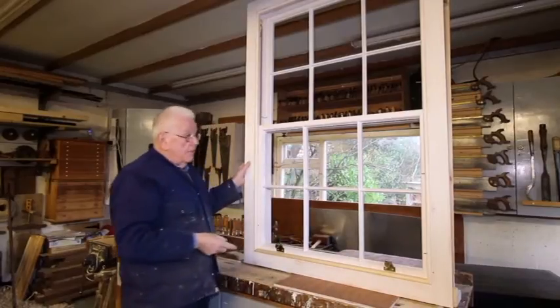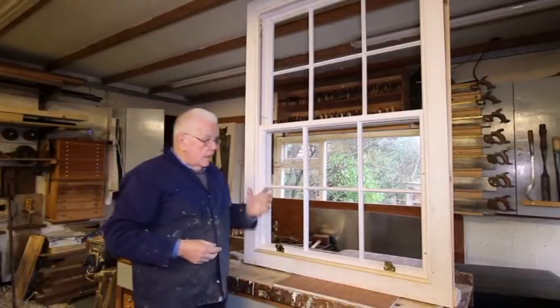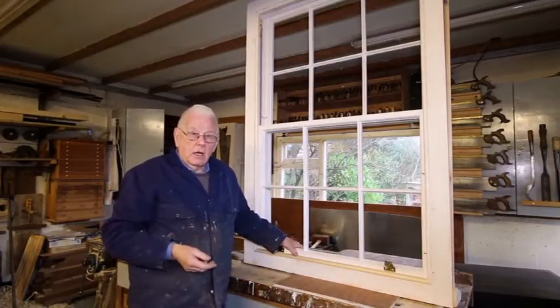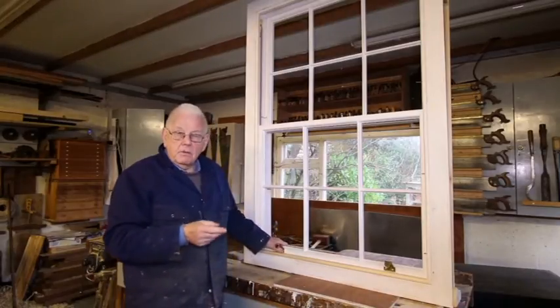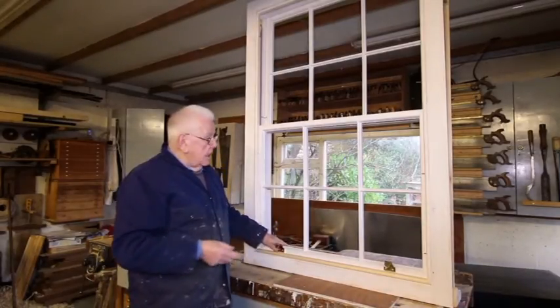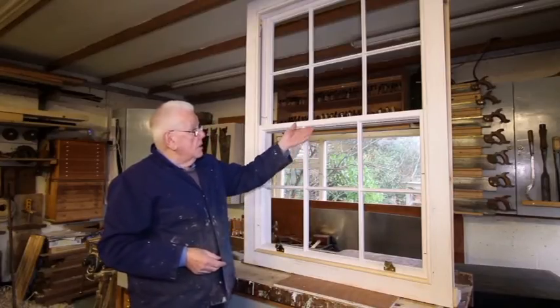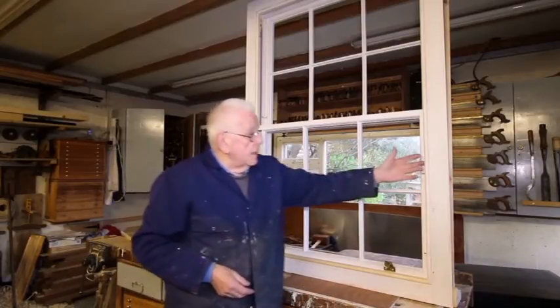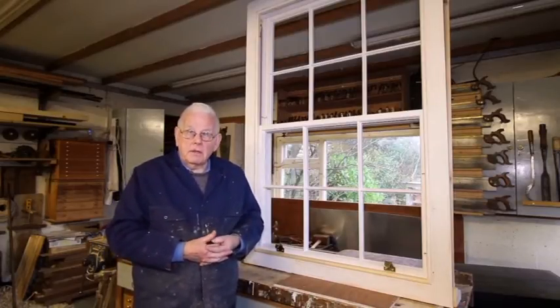On this example, as on all the things that I shall be demonstrating, the initial sawing and planing to size of the stock has been done using machines, as indeed will most of the mortising. Everything else — the glazing and rebating of the glazing bars, rails and stiles, the linings, the pulley stiles and everything else, the sill included — has all been done using hand tools of the period.